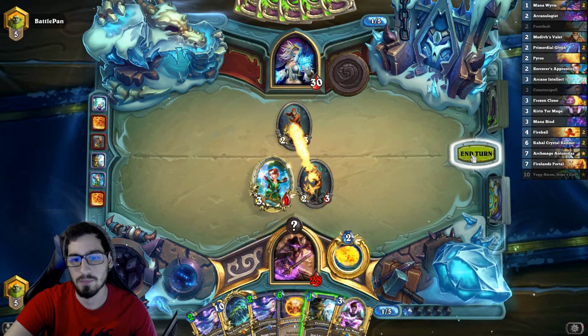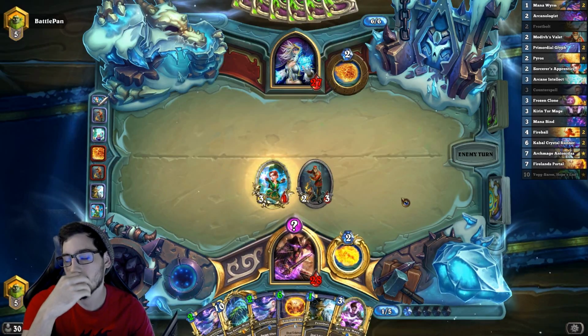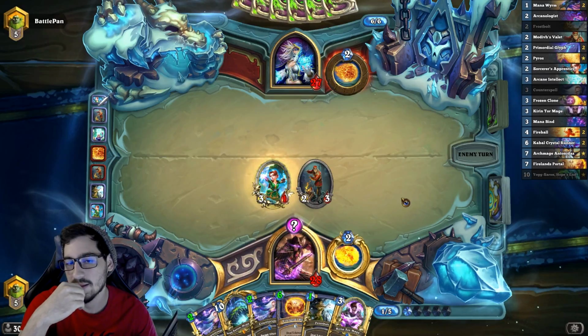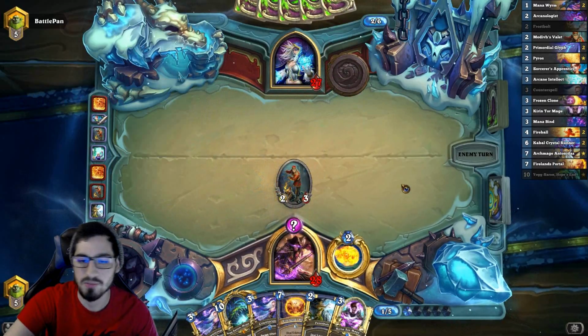This is really annoying for him. Because now he has to ping this, which means he only has 4 mana left over. So his best draw would be like a Kirin Tor into a Secret or something like that, plus ping. But if he just pings, that means he can't really play much else. Fireball? Frostbolt. Okay, that's fine.